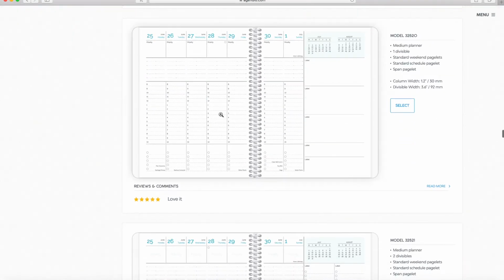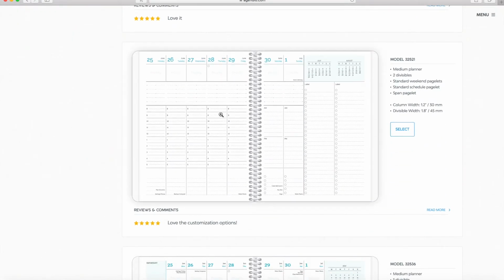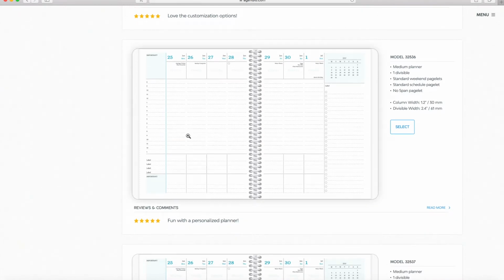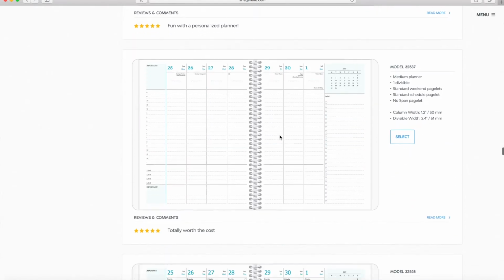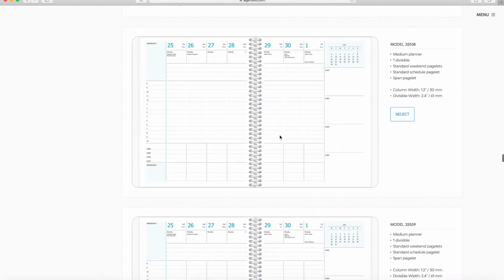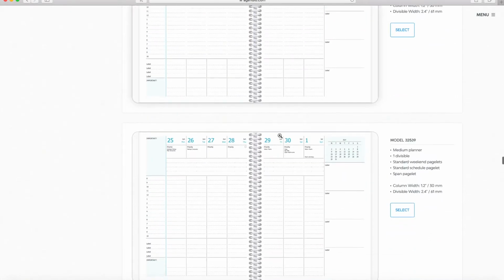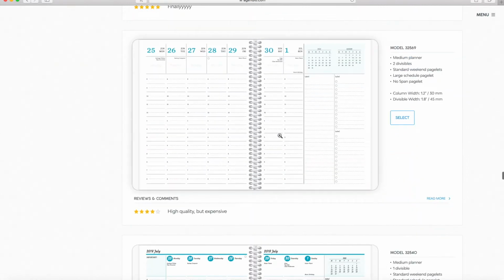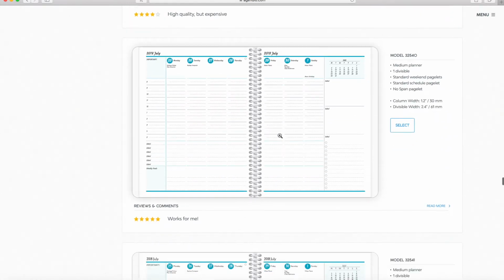I actually only want a single sidebar column, and the reason why is because when you have a single sidebar column, your columns here end up being 1.5 inches wide, which is the standard width for most planners now, whether you're talking about Print Impressions, Erin Condren, or Happy Planner. And when you do stickers, which if you're part of the planner community you probably have used at some point, most of them are sized with the 1.5 width in mind. So I like having that 1.5 width because it allows for more ease of use.